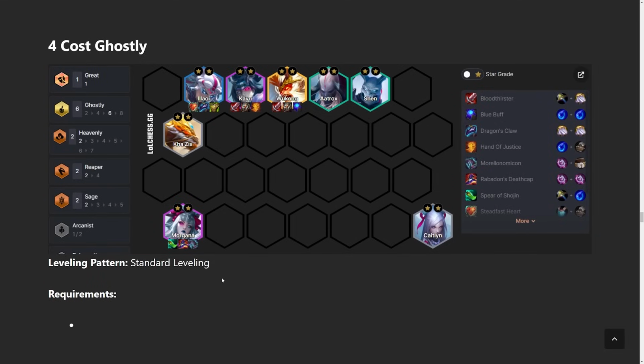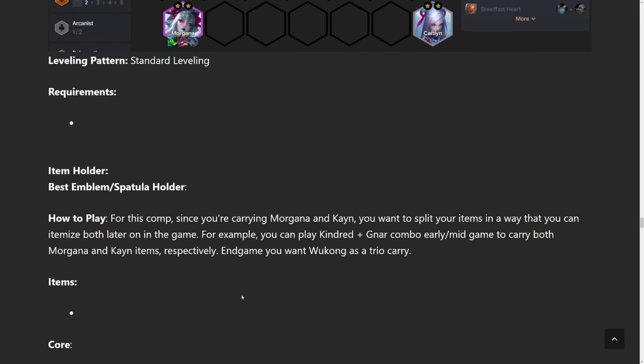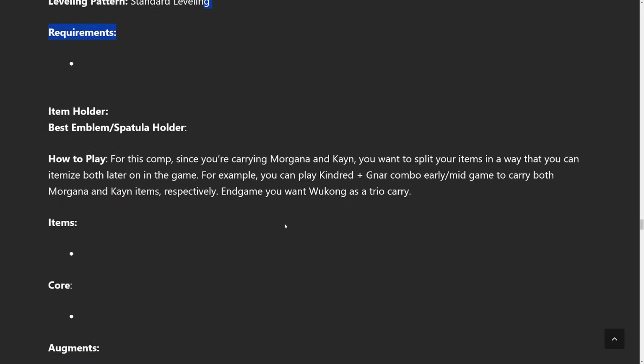I think the most important item is going to be the Morello on your Morgana, just like some sort of Shojin Morello. And then a bunch of healing items on Kayn. Kayn should sustain for a little bit. Morgana should burn people down with the Anivia ultimate that she kind of casts out, and then the Morello ticks are going to complement her a lot as well. Standard leveling for this because you're going for 4 costs.